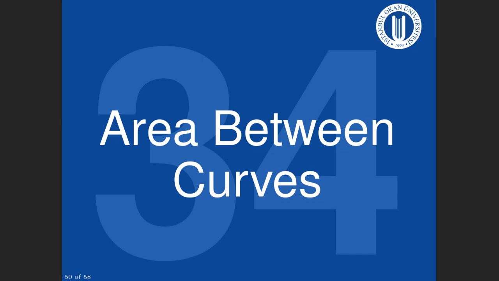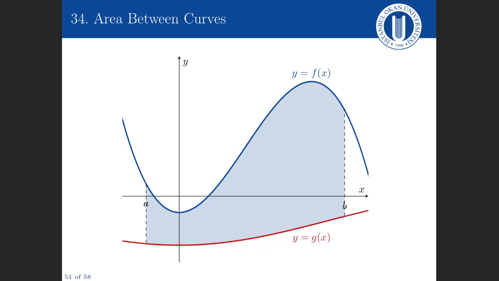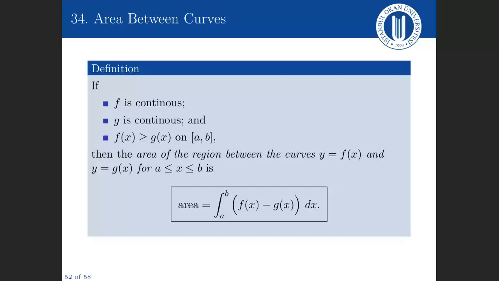Chapter 34, the final chapter of this course, is an application of integrals. We're going to be looking at the area between curves. Let's suppose we have two functions, the function f and the function g. And let's suppose we're asked to calculate the area shaded blue between these two curves. When we do this, we're doing total area. We want all area to be a positive number. What is the total area which is shaded blue in this picture?